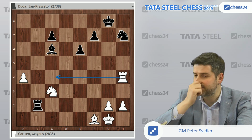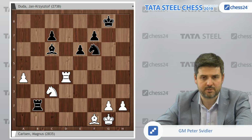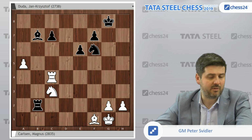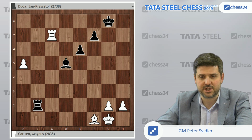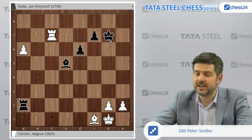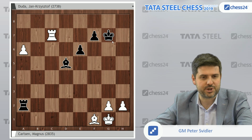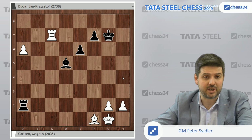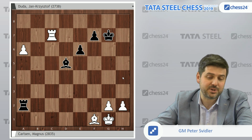And here black, I think, should just completely forget about the c7 pawn, and go knight f6, rook c4, bishop b7. White can even wait for one more move, go a5, knight g5, takes, rook a2, let's say a6, and we go king g7. And as I said, there's really no way for me to check this properly because it's a complicated endgame which would require a lot of computing power and brain power, which I also don't particularly have anymore, to evaluate.